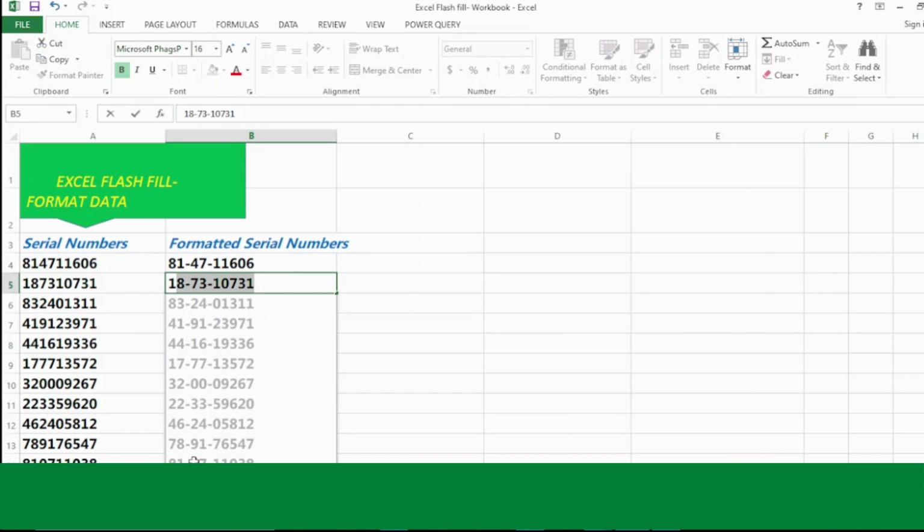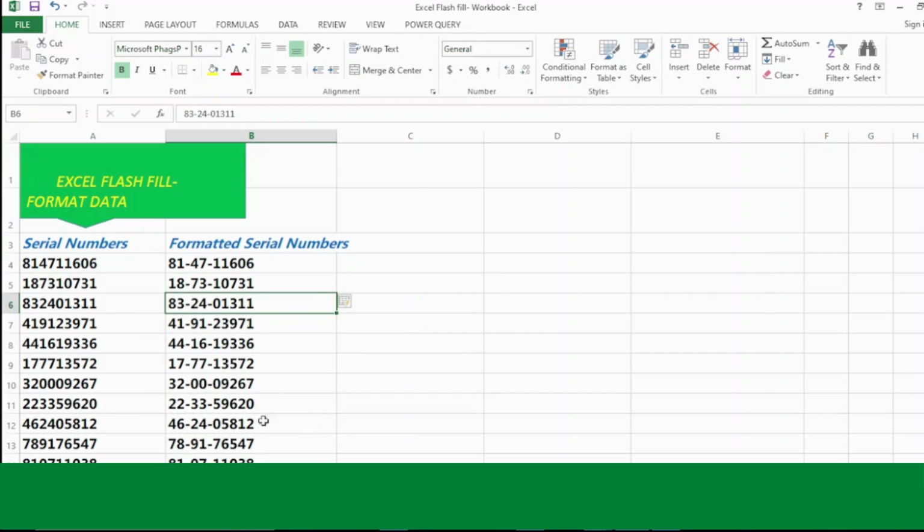So that's use number one. If I click enter, it autofills the other cells. So that is how we can format data using Flash Fill. As you can see, here is the Flash Fill icon. If I click on the drop-down menu here, you can undo the Flash Fill. You can accept the suggestion here, and also see here "Select all 12 changed cells", and that is what we have done. So that's use number one.